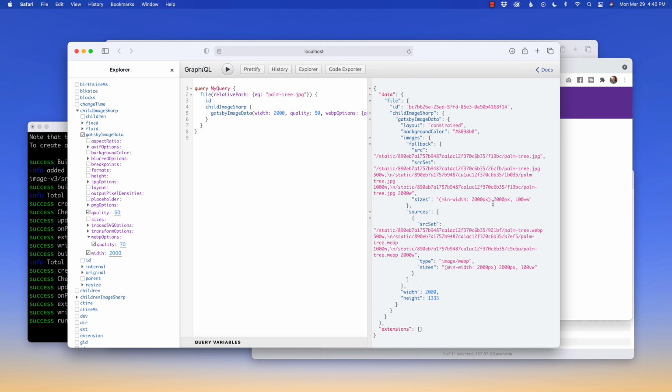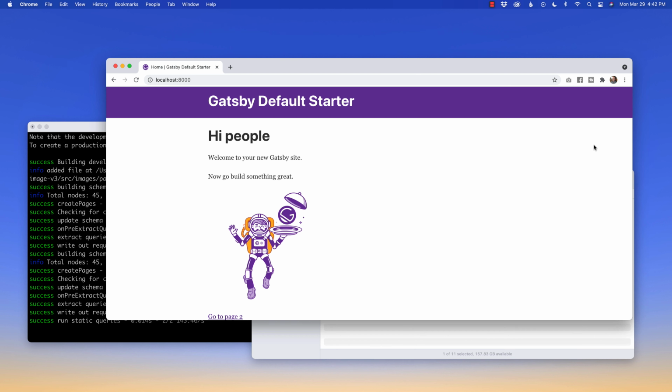Now that we know it's working good in GraphQL, let's actually build a page and bring in this content. And just so we can see a little better, I'm going to hit the return key just so I can see this on the screen a little more successfully. And we'll drop that down. It should not create any more problems. Cool, we're cooking with gas. So now we have GraphQL working great. Let's now utilize this content in a new file. So I'm going to hide this, I'm in Safari, not Chrome.